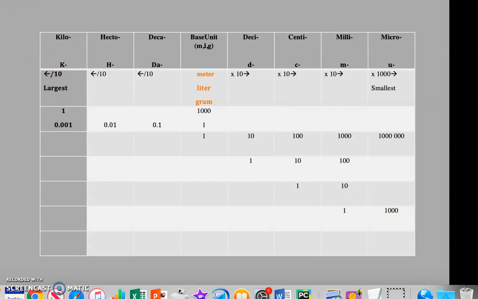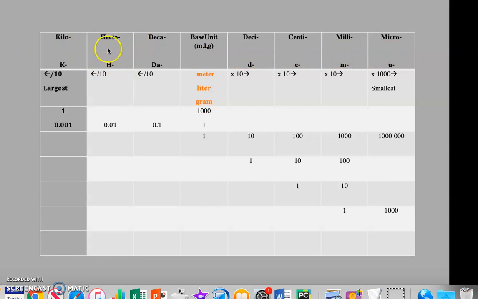We're going to look at some examples and move the decimal back and forth, and that's all we're going to be doing. We're going to be taking this skill and applying it to something called dimensional analysis down the road and making conversion factors. However, the main point is to understand the prefixes and how they relate to the base units, that these are the smaller ones on the right and these are the larger ones on the left.